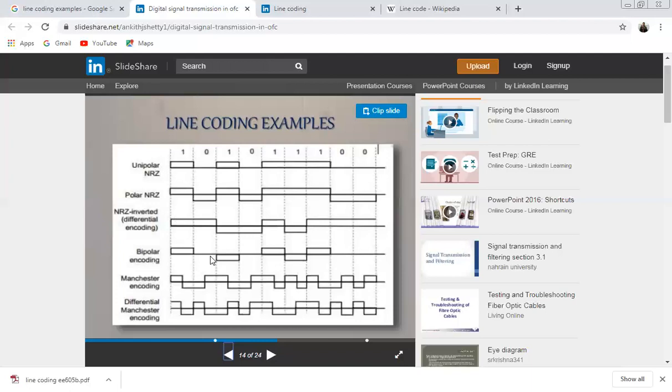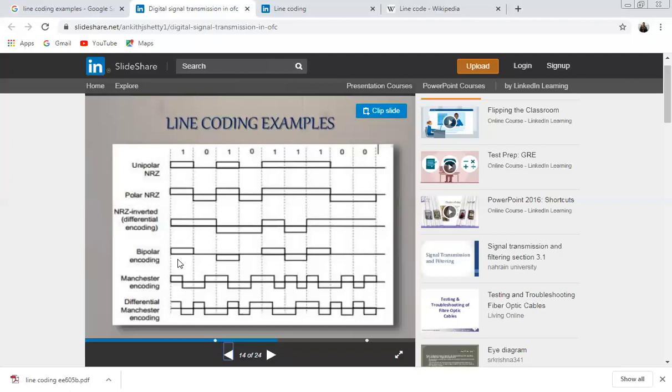But in the case of 0 to 1, there is a 180-degree change. The same thing happens in 0 to 1, a 180-degree change. If there are consecutive ones, one and then another one, there is a 180-degree change. This one, then the corresponding one, is a 180-degree change. Another one, another 180-degree change. Then the 0 stays the same. That is the non-return to zero inverted technique.